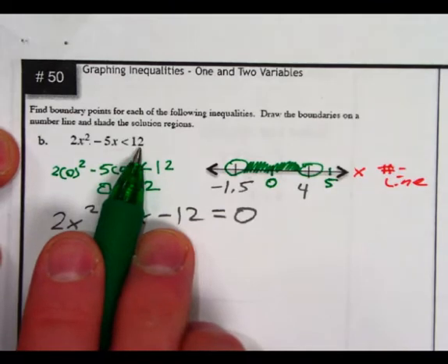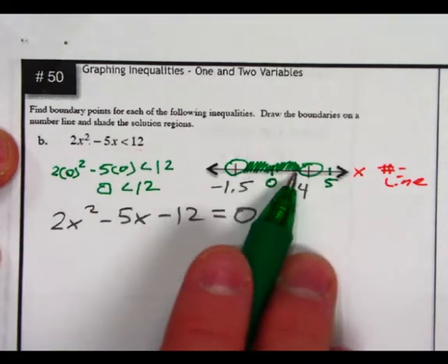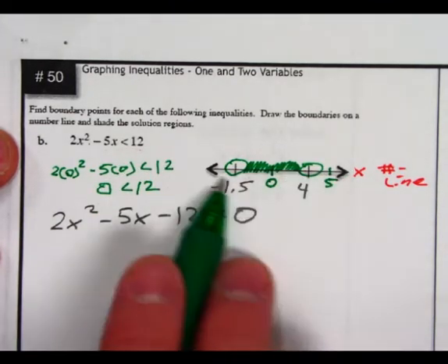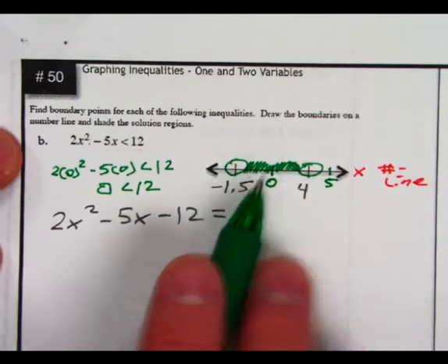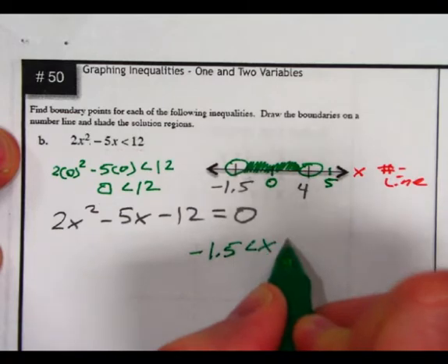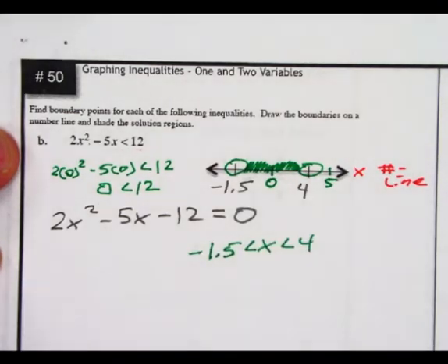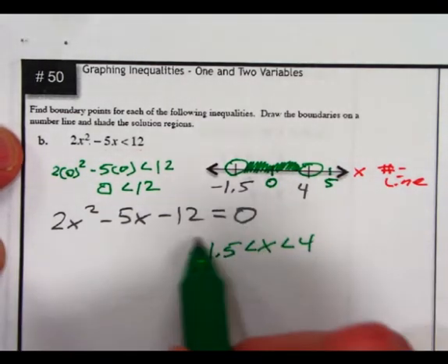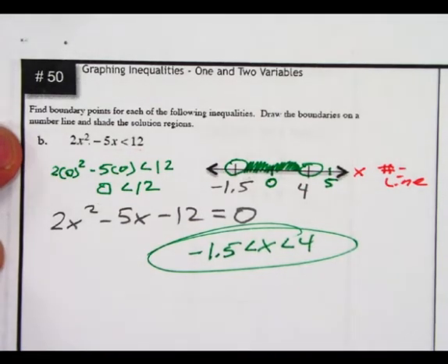So I should not be shading over here, so I did shade in the correct spot. So this is what my graph would look like when I get the answer. And then my final solution would be negative 1.5 is less than x, which is less than 4, and it's shown in that graph. Right? This is the domain notation for that, writing that x because it's trapped between the negative 1.5 and 4.